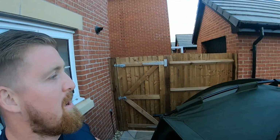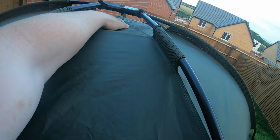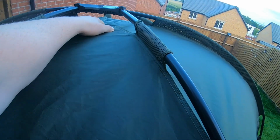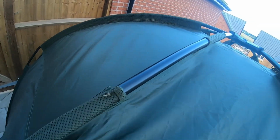Right, so now that's up, I'm going to see if I can measure out a bit of the material on the top there. I want to get a skull cap, so this bit here, the water doesn't collect. This is basically the flat bit on the top. If you get a skull cap on top of it, it'll prevent the water collecting at the top and then obviously seeping through. Any other water that hits there, because it's angled, should hopefully drain down quite easily.